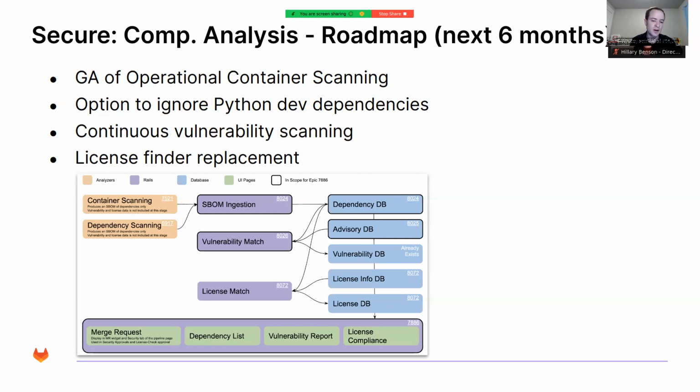This means that they'll no longer need to do that going forward, because we'll be able to receive those new advisories and then automatically rescan everything that uses one of those components or one of those versions and update the vulnerabilities automatically. So it really streamlines our workflow, and it opens the path to being able to do things like alerting when a new vulnerability is introduced in the default branch moving forward.